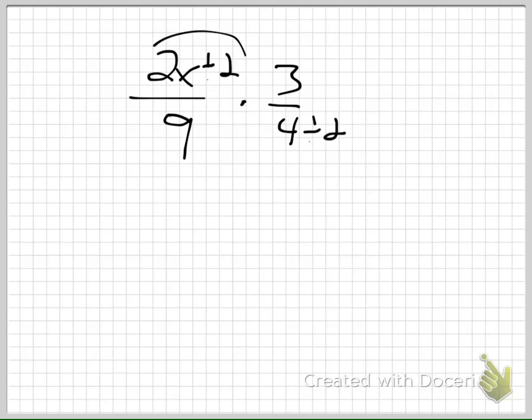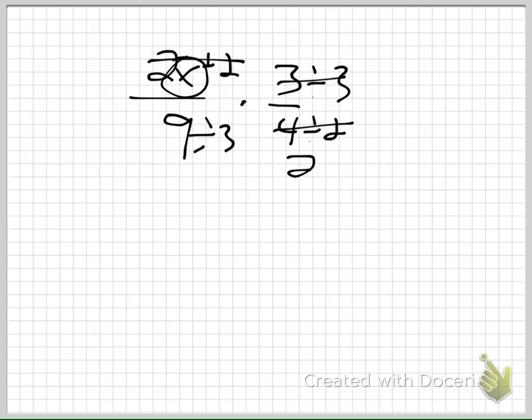What does that make this? Just an x, right? I don't put a 1. You just put an x. So it leaves me with just an x. And then 4 divided by 2 is a 2. And then I can reduce this here. Divide by 3, divide by 3. That's a 1, that's a 3. That leaves me with an x and a 1 on top. Do I put 1x? Is that what I do? You never put a 1 there. It's redundant. X over 6.